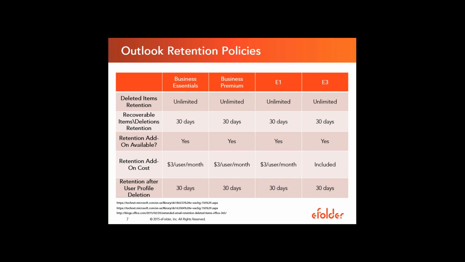So Office 365 has 4 tiers of services: Business Essentials, Business Premium, E1, and E3. In Exchange Online, the retention policy is similar for all 4 tiers of services. If a user deletes an email, it will remain in the deleted folder indefinitely. However, if users decide to go and purge their deleted folder, which can sometimes be very tempting to do when you see that your deleted folder is getting really big, all the deleted items in the deleted folder will permanently be purged in 30 days.